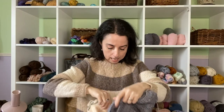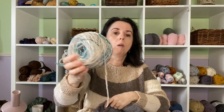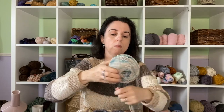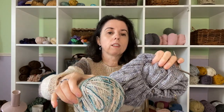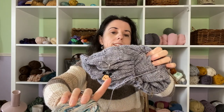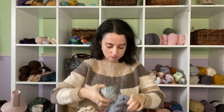There we go. And I'm putting it with a very special skein of yarn, which I'll talk about in a minute. But look at that. This is Sorella. I love Disney, and she had a Disneyland collection. This was a couple of years ago already. And this is Pirates of the Caribbean, which is one of my favorite rides. But look, I thought that looked really pretty together. Look, I even have my little Mickey progress keeper. I'm all ready to go to Disney. Yeah, so those are the yarns.